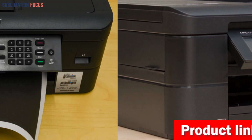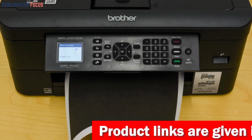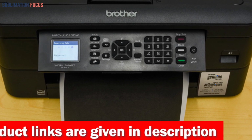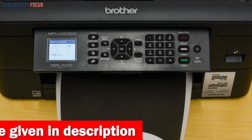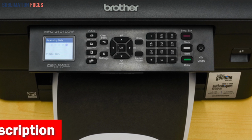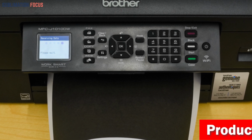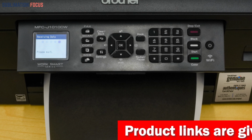One notable highlight is its 20-page automatic document feeder, ADF, which simplifies scanning and copying tasks. With this ingenious feature, you can effortlessly handle various media types, reports, invoices, or creative projects. The printer's adjustable paper tray, with a capacity of 150 sheets, is a game-changer when it comes to productivity. Gone are the frustrating moments of constantly refilling paper, allowing you to focus on what truly matters, your work.